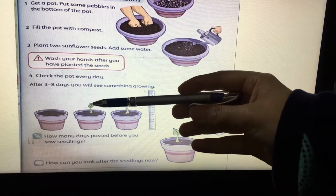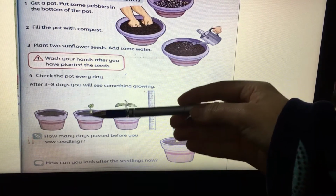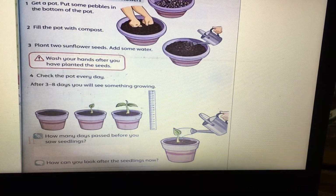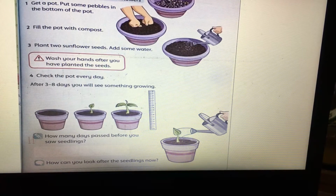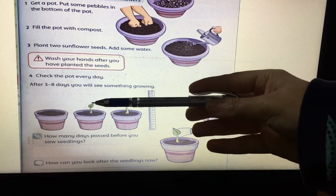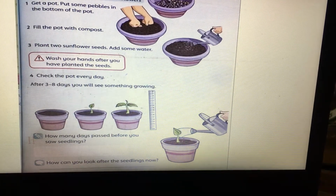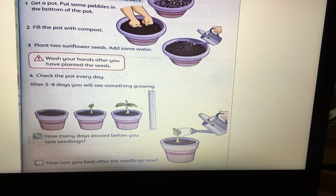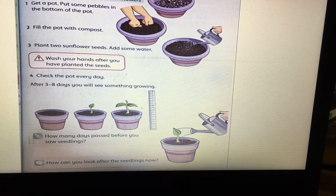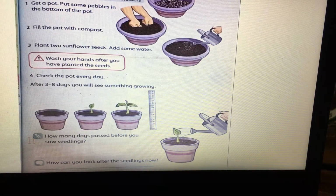This is a seedling, as we said, and here we have young plants. And we call it a seedling when we see the first piece of the stem. Okay, so here is a small stem, and it grows to give us a young plant. So if you want to make this investigation, tell me and send me the result on B12. Okay.